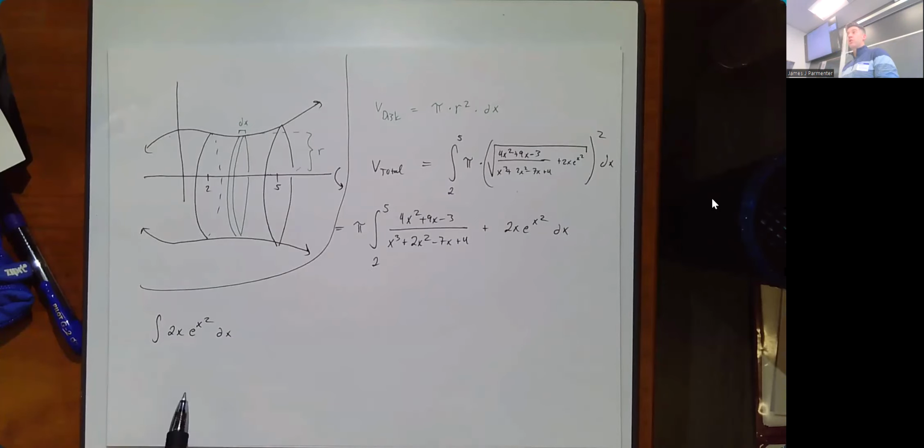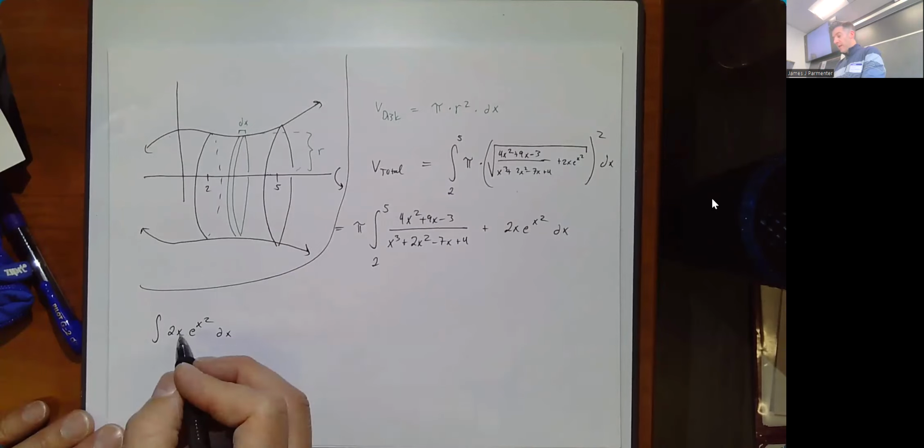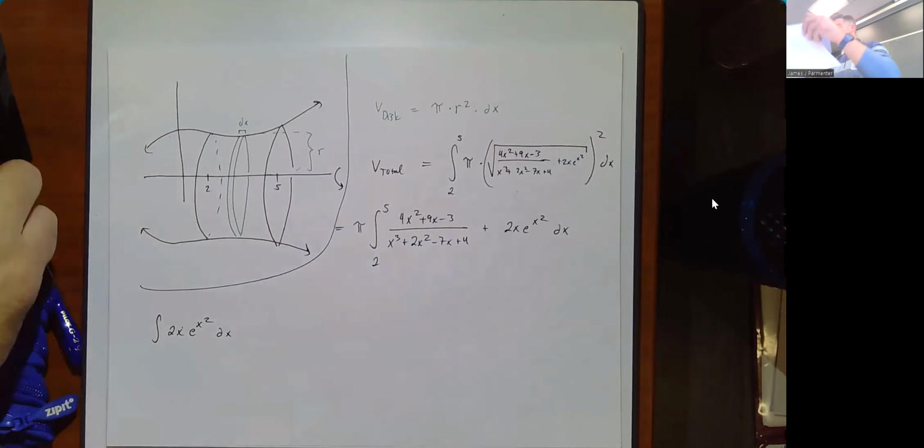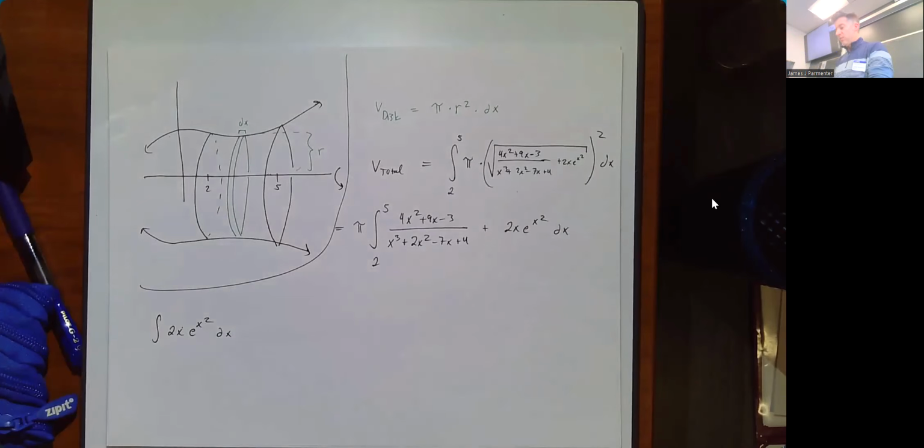So this is a mixture. I've got a power of x and an exponential thing. The mixture means I should either use a u substitution, or if that doesn't work, use IBP, integration by parts. But you should always try to see if there's an easy u sub first, because that's usually easier. So let's see, is there a good choice for u here? I believe there is. What's a good potential choice for u?